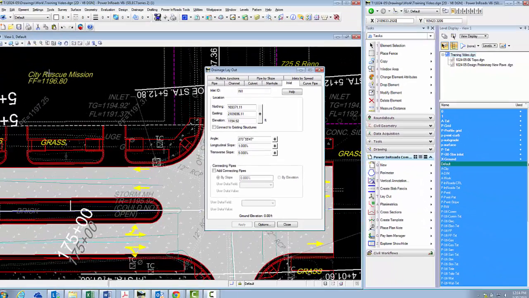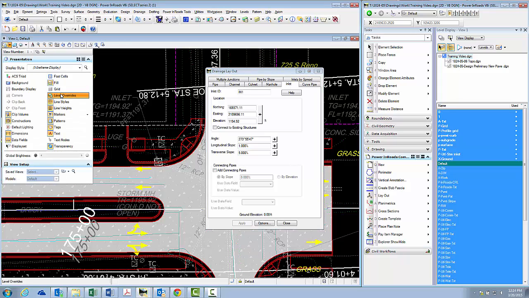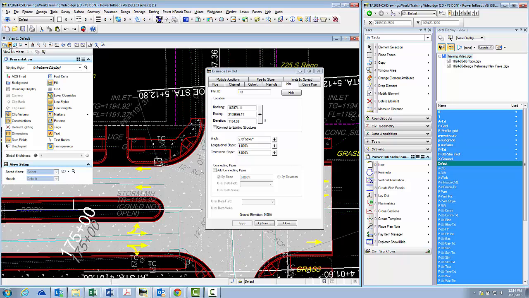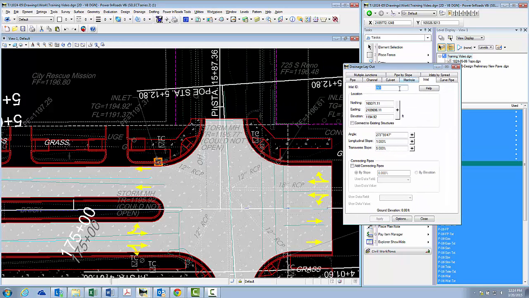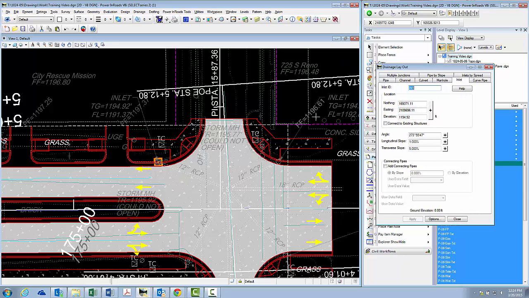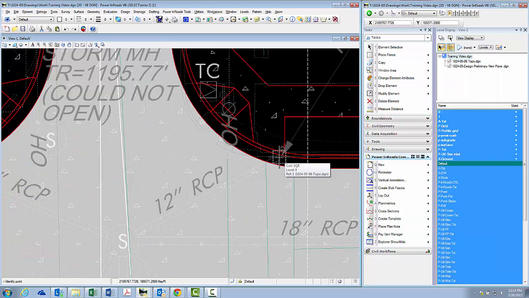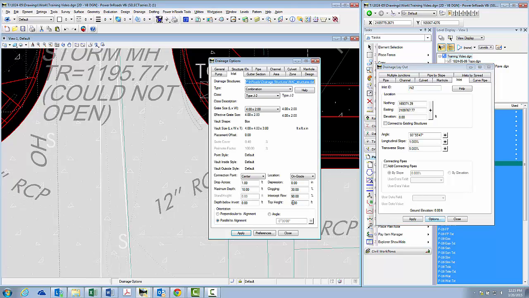Now that was supposed to come in as kind of an orange color, so I'm going to go over here to level overrides. This is under view attributes at the top left. Turn off my level overrides so it does come in as orange. Okay, now I can continue going. If I click here for another inlet, you can see I have another inlet here on the top right at this curb return. Get my crosshairs, go and pick the middle of that. If you can see, it's soft highlighted, so I know I got the middle of the box. Left click to accept. It stays as the same size as last time.